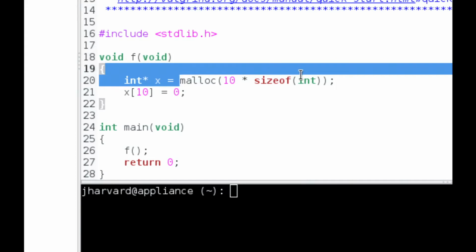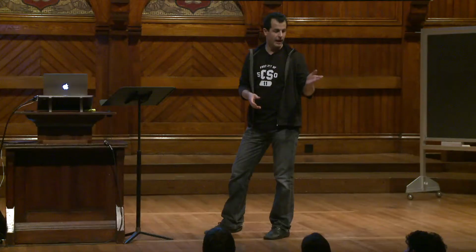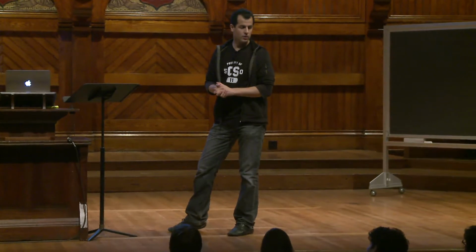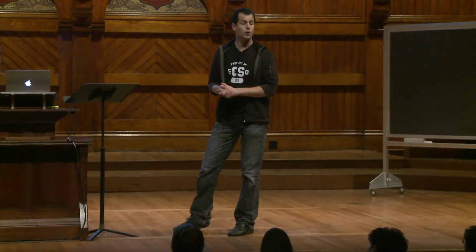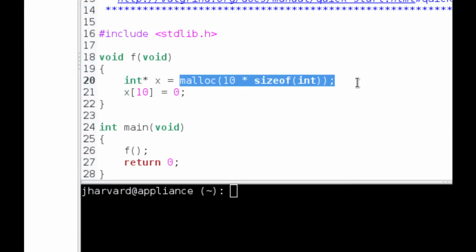Now, this one's almost a little easier, even though it's a longer expression. So what is this doing that's highlighted now? malloc(10 * sizeof(int)). It's allocating a chunk of 10 contiguous. Good. So it's allocating a chunk of memory for 10 integers. And now let's dive in slightly deeper. What is malloc then returning? The address of that chunk, or more concretely, the address of the first byte of that chunk.